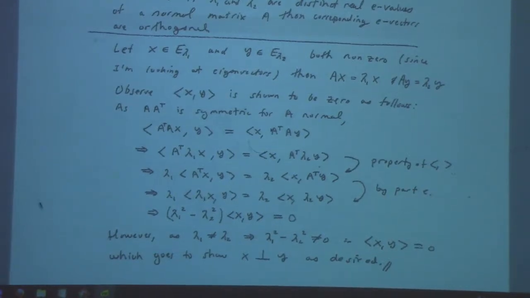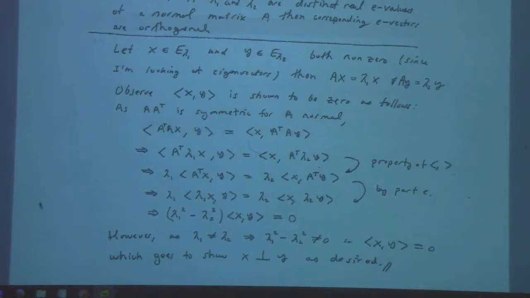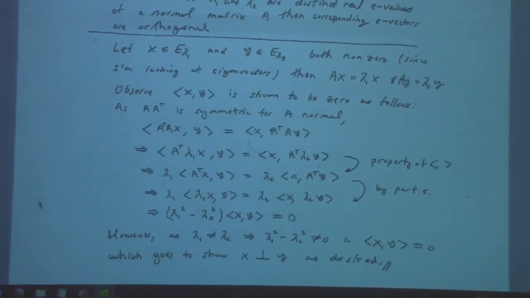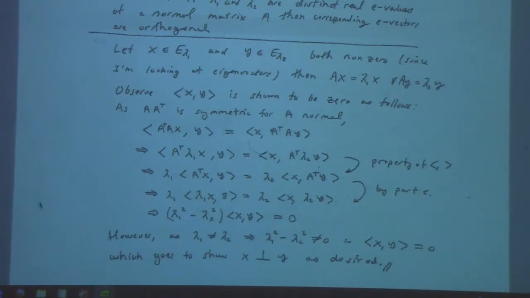Let's see here. I guess in my argument, I might have to treat that as a separate case, huh? If lambda 1 plus lambda 2 was equal to 0, that would mean that lambda 1 is equal to minus lambda 2. Let's see here. Yeah, my current solution has a gap in it, for sure. Agreed. So I think the thing I was guiding you guys towards might be better, I don't know.